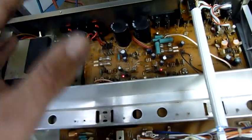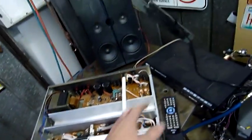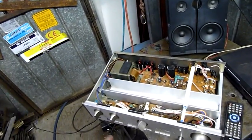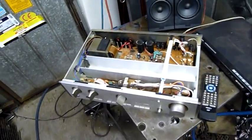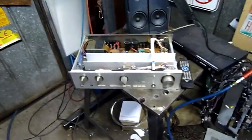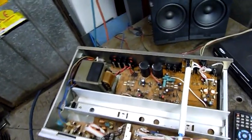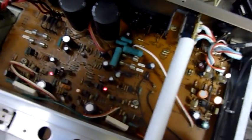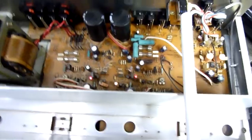But either way, it's good. It works. But yeah, a bit of a hissy crackle from bank A when I crank it up. So anyway, that's fun. I got my first Luxman. Hopefully one of many. I like Luxman stuff. Just got to finish tidying it up, and hopefully some of you have a bit of input on what might do it. I'll figure out what that diode is. I'm guessing it's just a standard Zener diode, but I'll replace both of those.